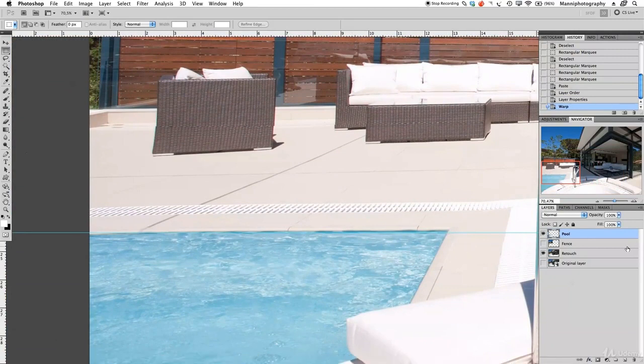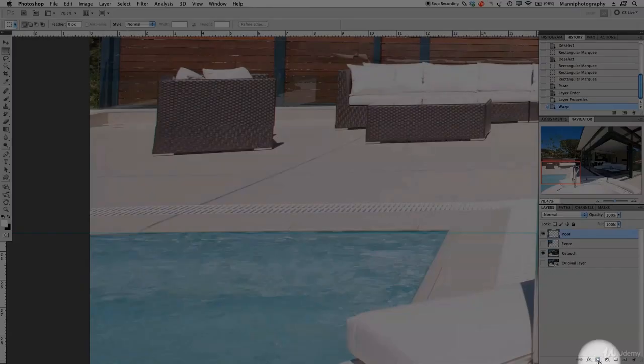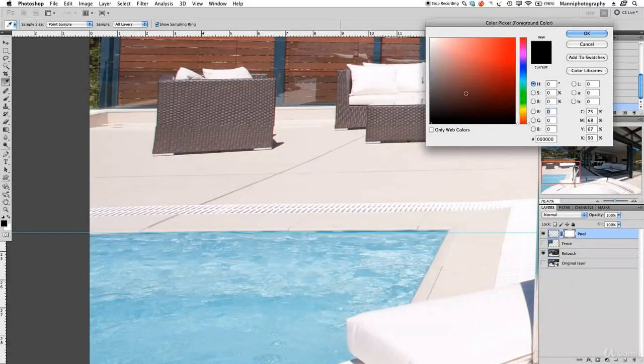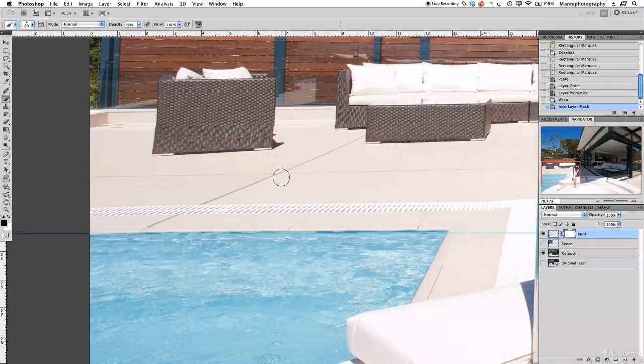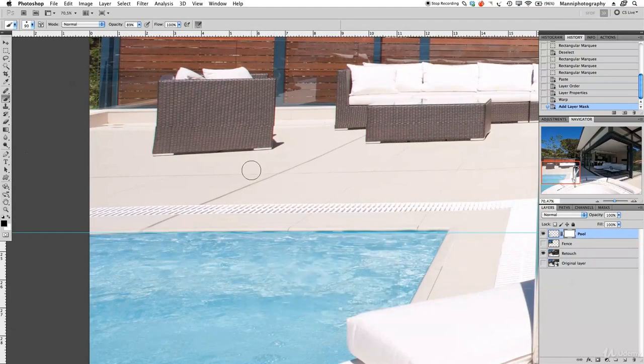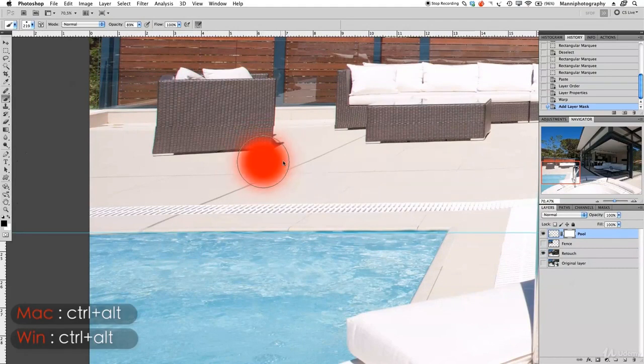So what we're going to do is create a quick mask on this. So go down here and select your new layer mask icon down here, and you'll have a normal white mask. Now we're going to go over to our brush and select a black foreground color. Yes, we got that. Okay, and I'm working with the Wacom Continuous 4 board again. I can change my brush size over here, and also feather your brush. So press Ctrl Alt again together, and we're just going to feather our brush a little bit. Okay, make it a little bit smaller.